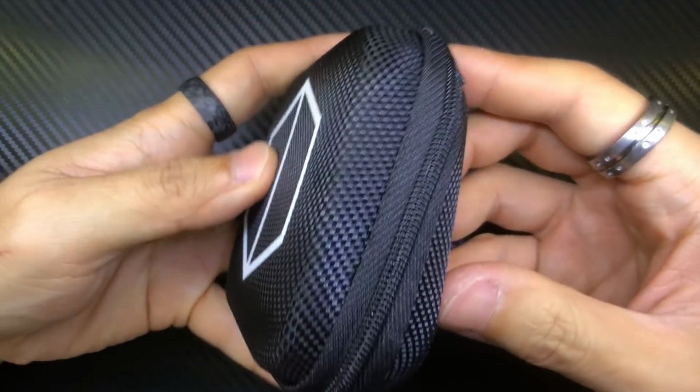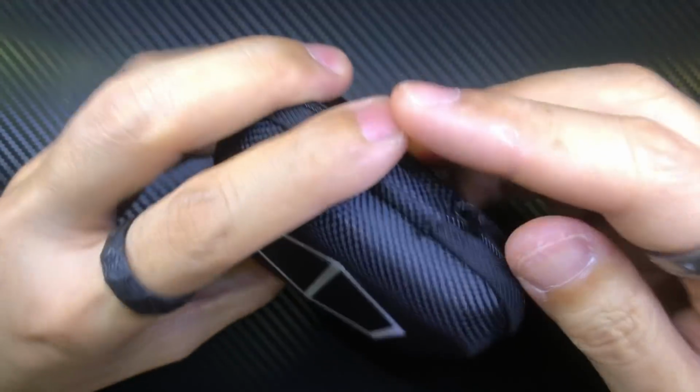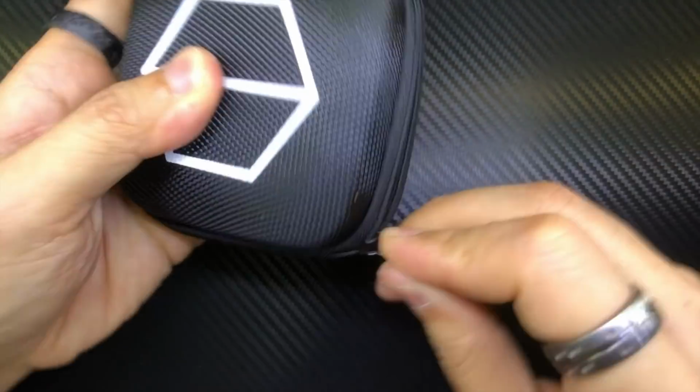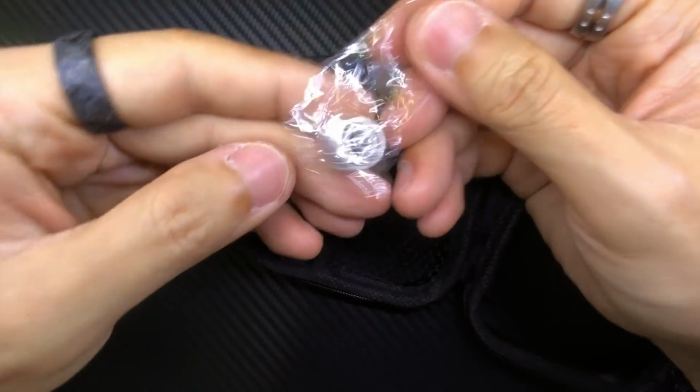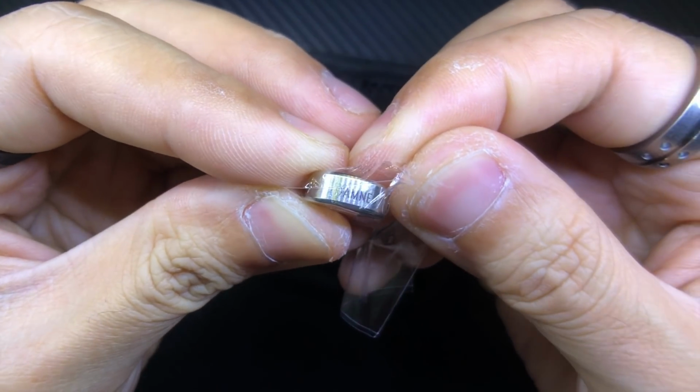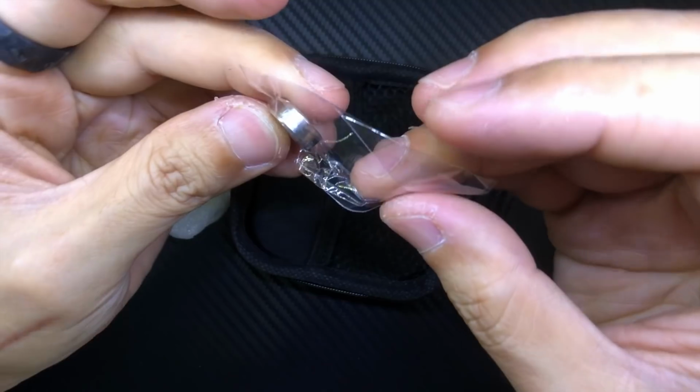Ooh, nice new packaging. I haven't seen this one yet. It's got a nice woven fabric and a zipper enclosure. Looks to be a bit squashed because of shipping, but that's okay. Open this guy right up. Spare bearing. Wow, it's got the word damned on the side. That's cool. That's really cool.